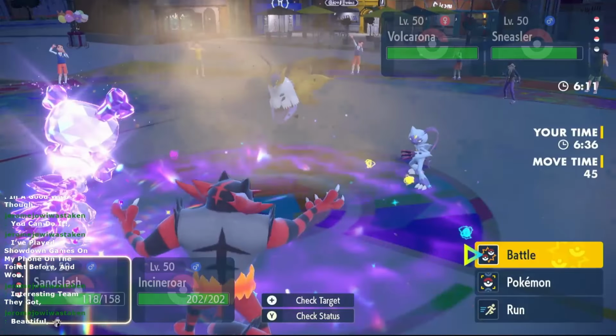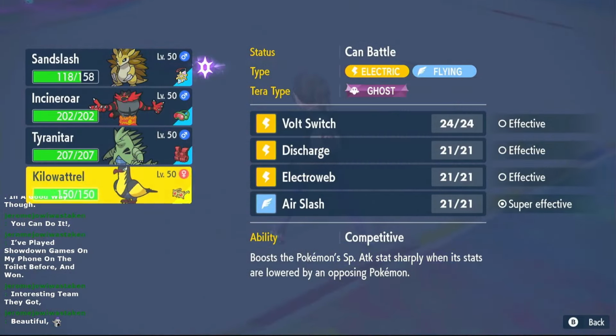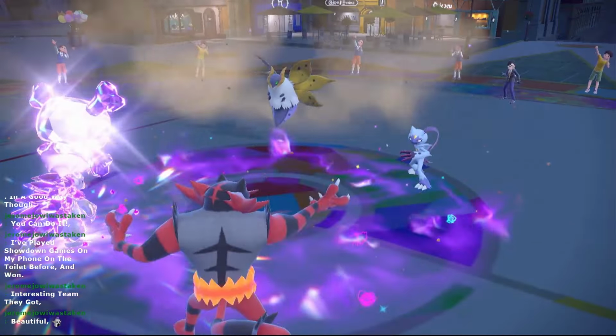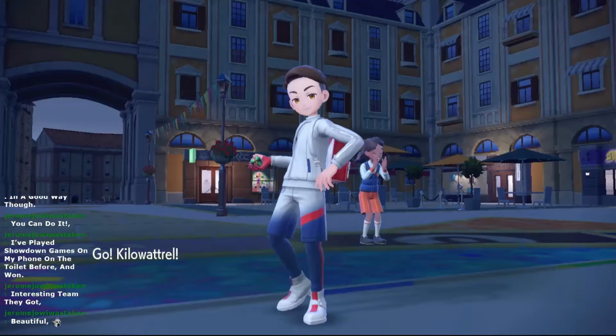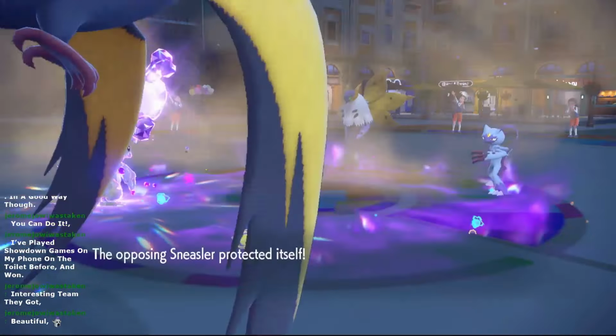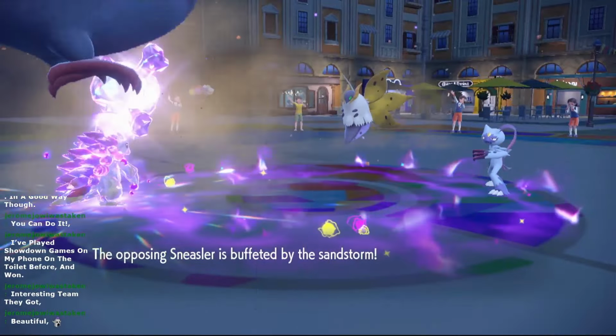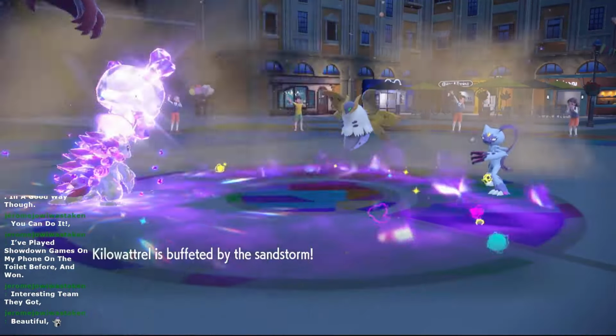Volcarona comes in to replace Indeedee, so I swap out Incineroar for Kilowattrel, since Air Slash covers both the opponent's Pokemon, and Kilowattrel resists the likely Close Combat from Sneasler. I have Sandslash hit Earthquake since Kilowattrel is immune and it should kill Sneasler, but he uses Protect and Volcarona sets up a Tailwind, which makes him go way faster than us for 5 turns.